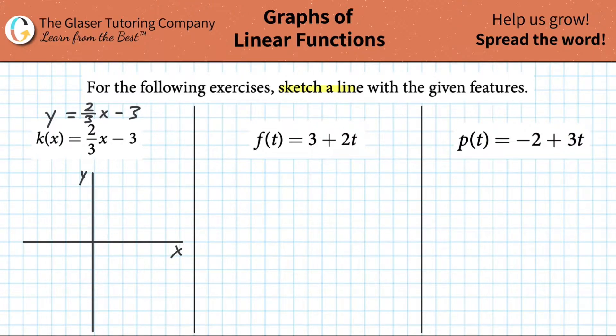The first thing you're going to start off with in this equation is plotting your y-intercept. Remember, these are linear lines and they follow the equation y equals mx plus b. Remember that b is the y-intercept. So in this particular problem, with this equation, the y-intercept here is actually negative 3. So literally go on the graph and plot negative 3 on the y. So that would be located here, down 3 units because it's negative from the origin.